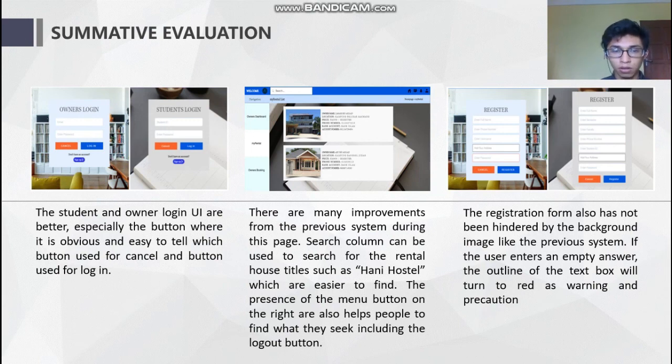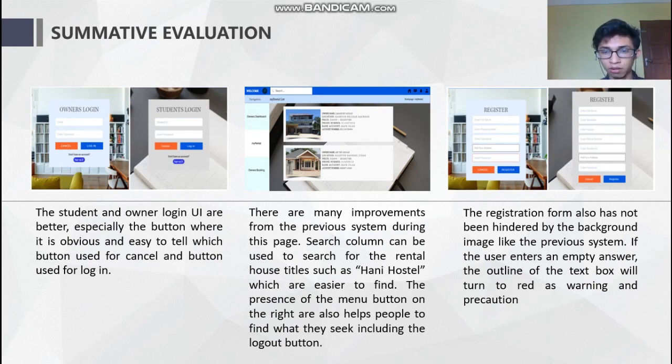In the middle, as you can see from before, they had a logout button, and now the logout button is put in the menu so as not to make it very long. And there are also many other improvements, like the search column and menu button for easier searching.